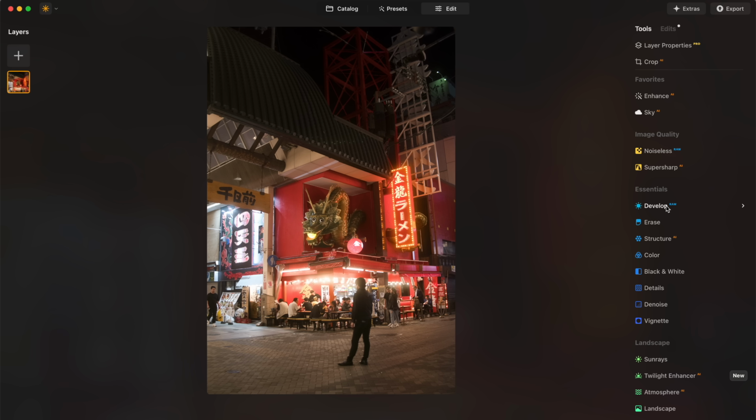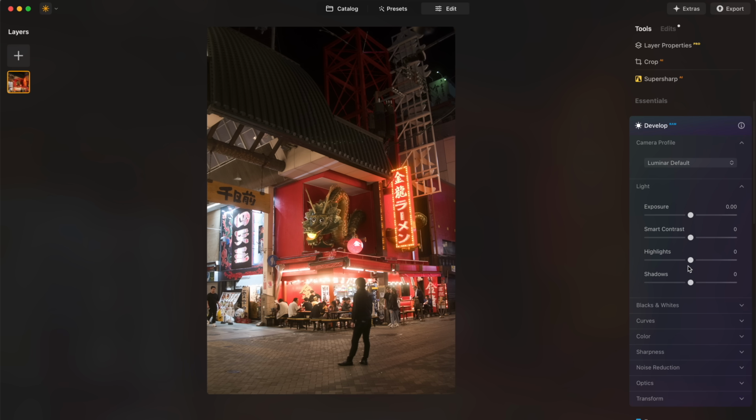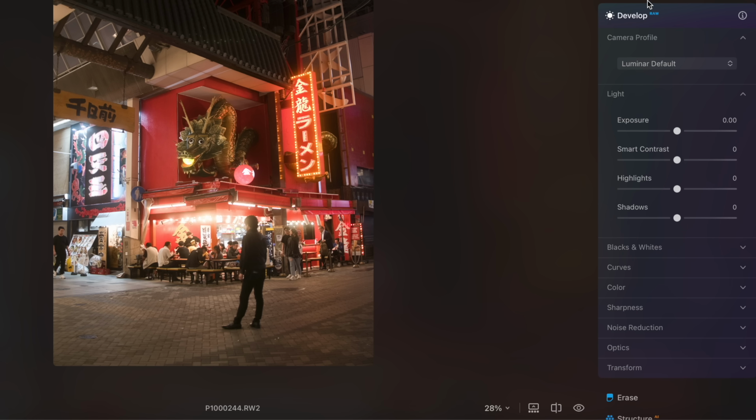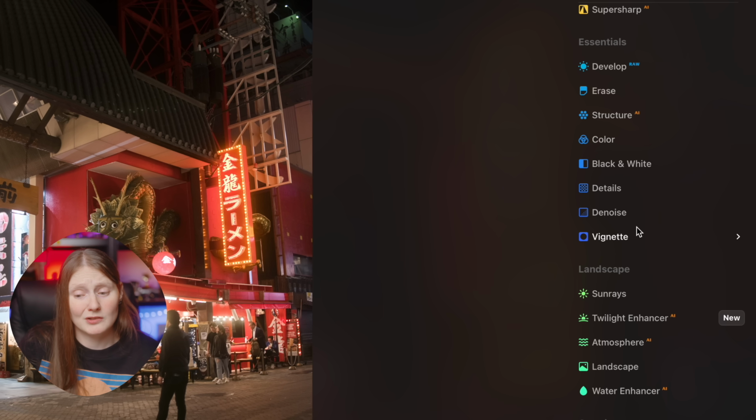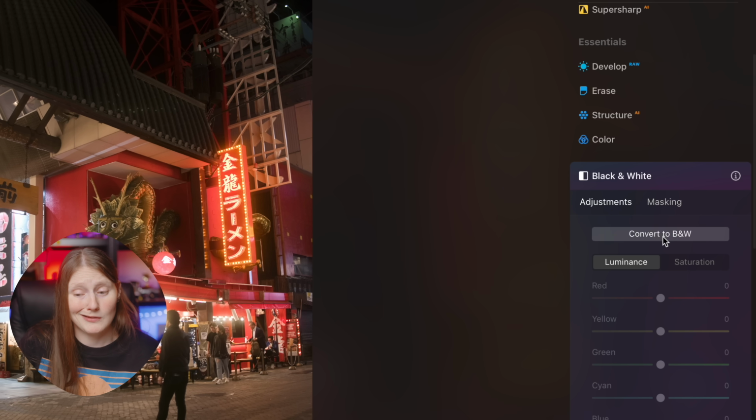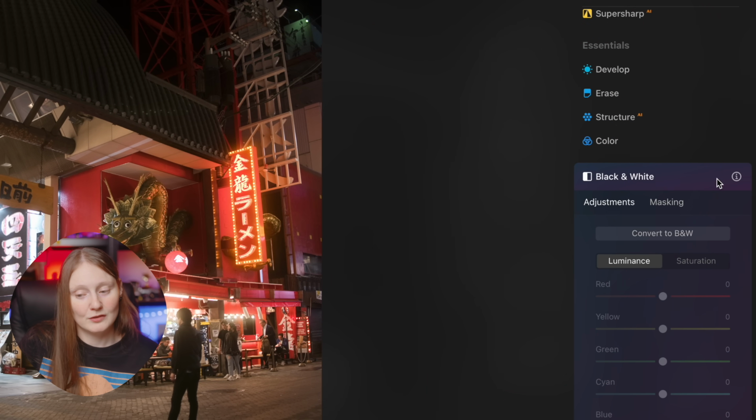The develop tab here is where you'll see it look very similar to Lightroom. I quite like that you do have all these different modules. You know, Darktable and Raw Therapy, they have this modular design, but it's not user-friendly in my opinion. Like, this is all laid out for you in black and white. Dead easy to understand. If you want denoise, you click denoise. If you want to turn it black and white, you click black and white. If you want to revert it, there's a revert button.